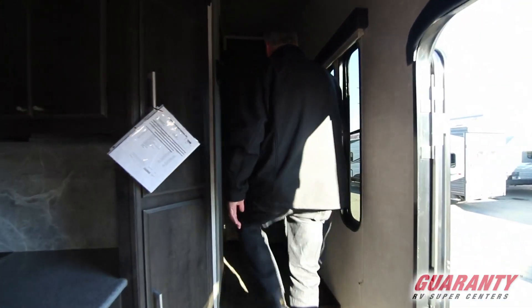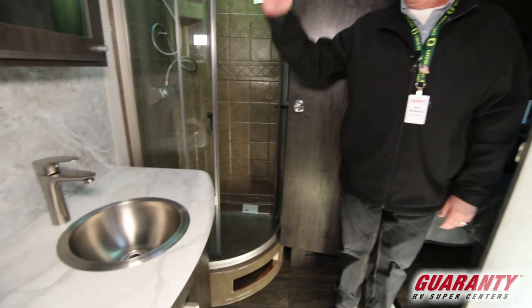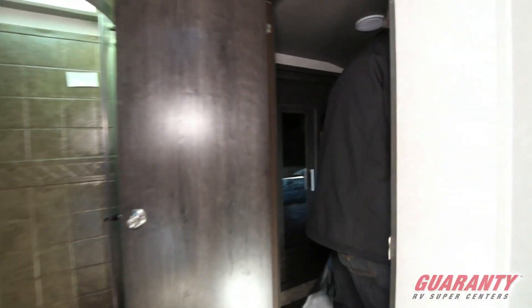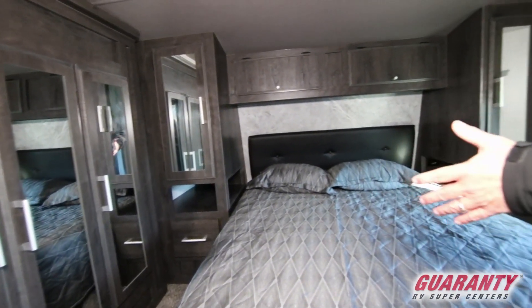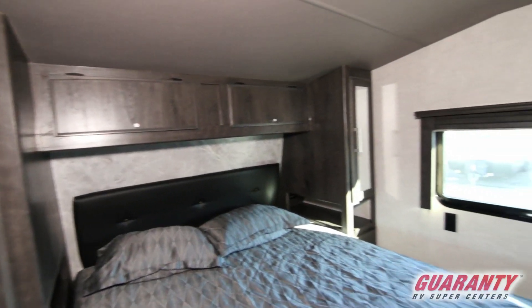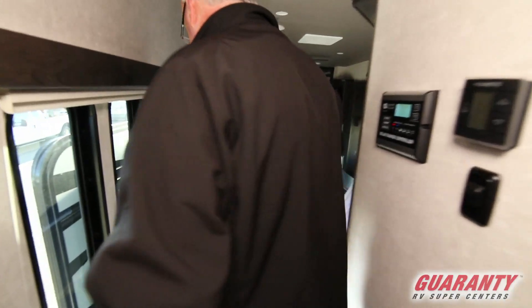Walking up into the bedroom, you'll notice it's already equipped with solar. The bathroom area has lots of counter space with additional storage and a corner shower. Moving into the bedroom, there's a slide-out wardrobe closet with knockouts on both sides for storage, power under-bed storage, and all LED lighting throughout. You can access the bathroom from the bedroom through both doors.